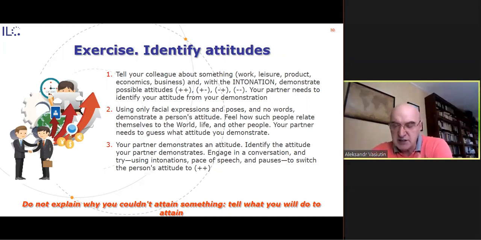So we change the tone. So this is the way I had my holidays. And sometimes you are a bit pushy, but without saying which role you play. And the other person is to identify in which position I am, either a straightforward or an expert or the reserved person, and so on. So when they start speaking in different ways, they ask the partner to guess which role I played.